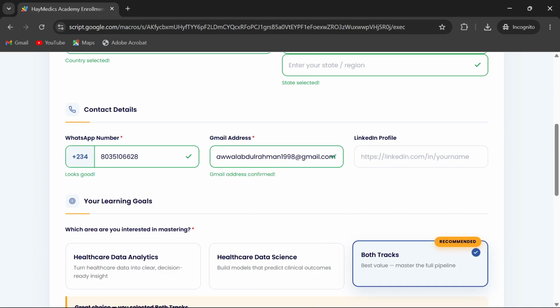I think I've already applied with this phone number as well. Maybe my friend has already applied. Let me apply it with my other friend's phone number. Now, let me use this phone number.